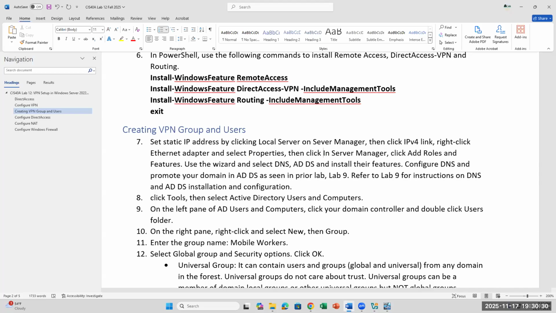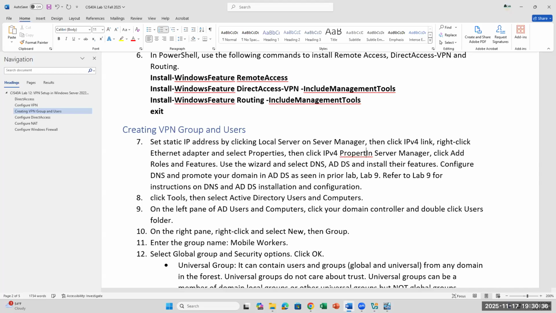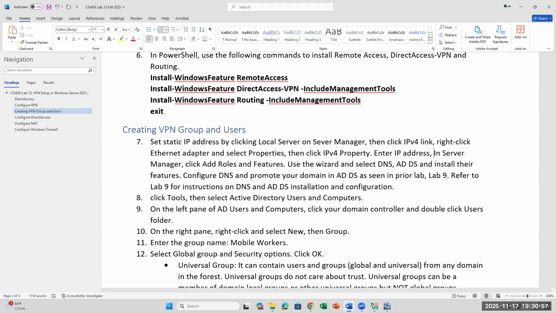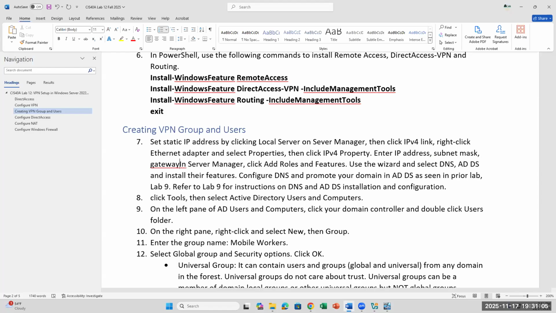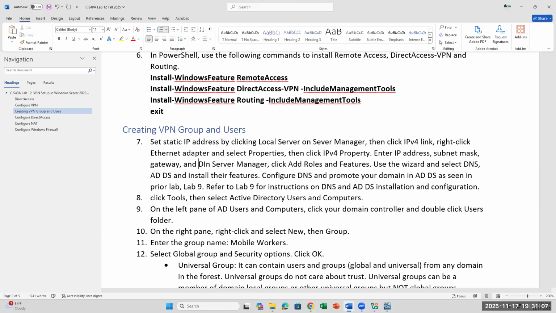Then click IPv4 Properties. In your mind, you should know all the steps, right? You should be able to think of it and say, okay, this is how I would walk through to change my static IP. And then you would enter the IP address, subnet mask, gateway, and DNS.